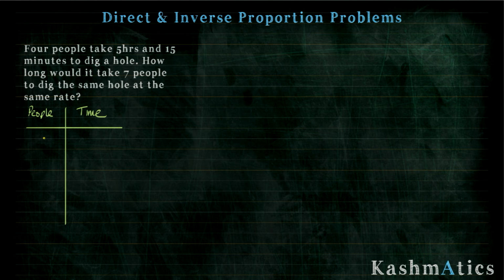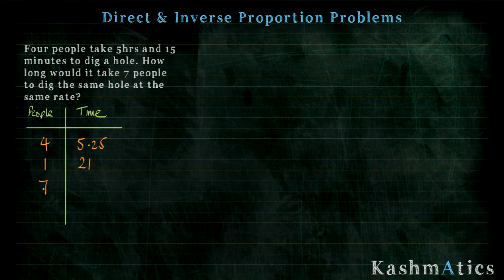So I've got 4 people and they take 5 hours and 15 minutes, which I'm going to write as 5.25, okay? Because it's 5¼ hours, which is 5.25 hours, not 5.15. So just be careful when you're dealing with time. So let's say we only had 1 person instead of 4. Okay, so if I've got 1/4 of the number of people, it would take 4 times longer to do the job. So it would take 21 hours to do the job.